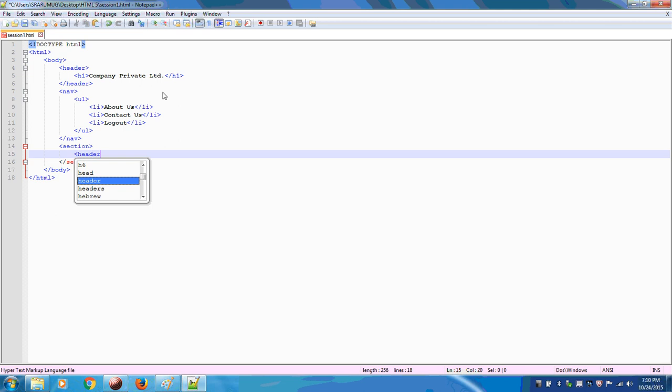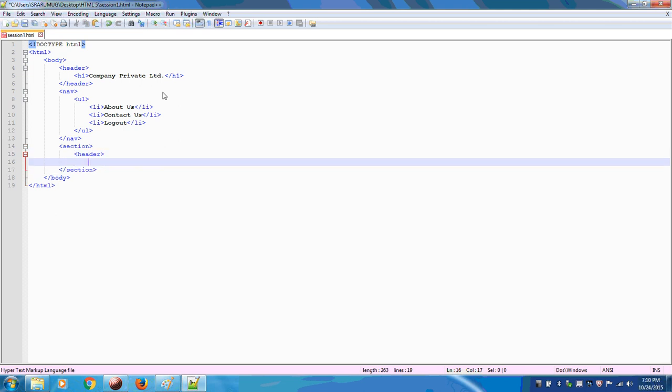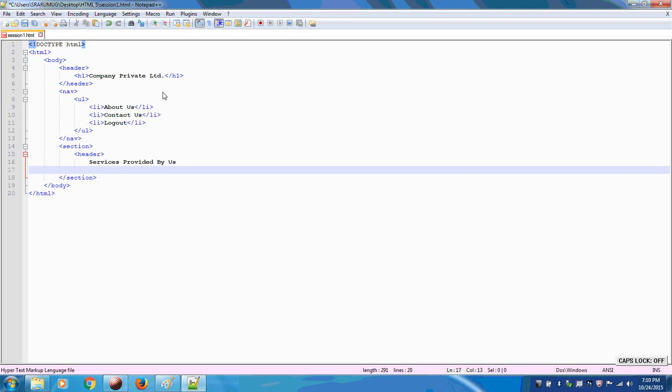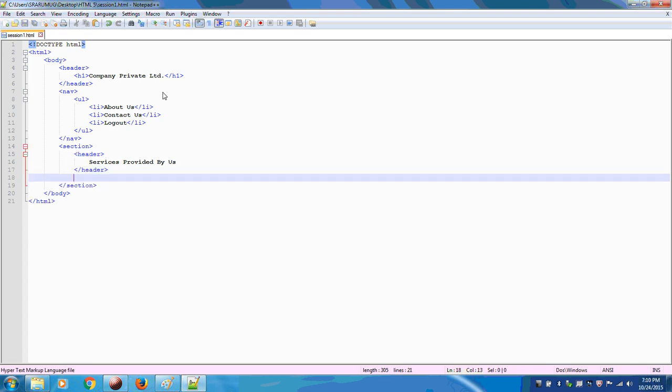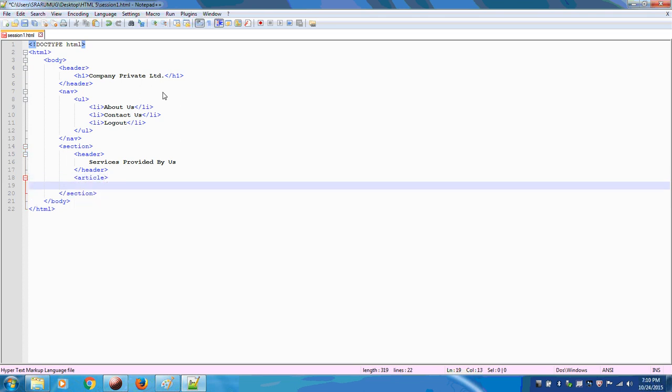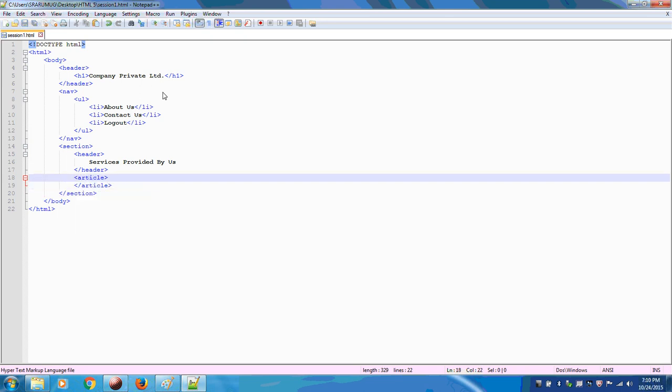The header tag, again, contains the top level information about this section. The section tag can contain the article semantic element within it.